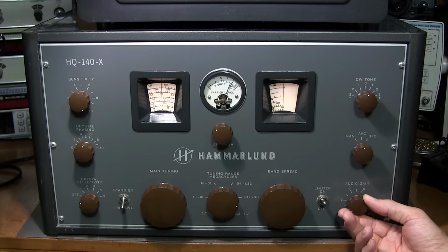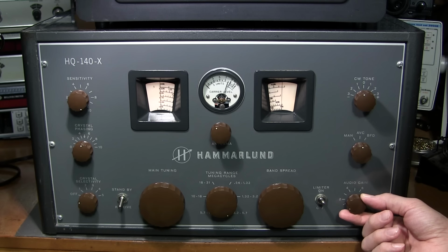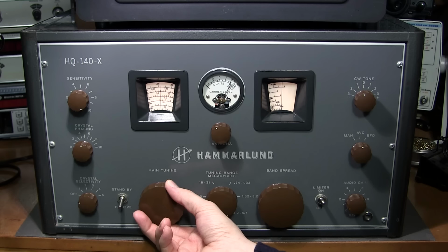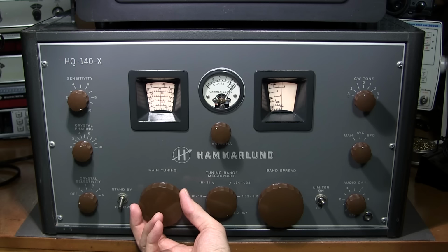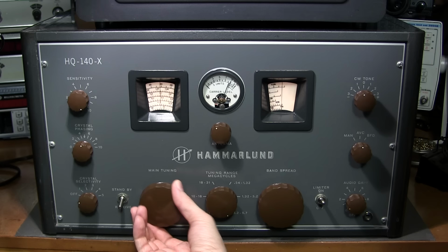So next, we'll listen to the 3.2 to 5.7 megahertz band. Here we are on the 3.2 to 5.7 megacycle tuning range. Let's take a listen. Now we're in the 80 meter amateur radio band. Some sideband in there.